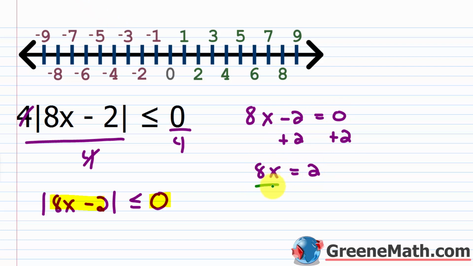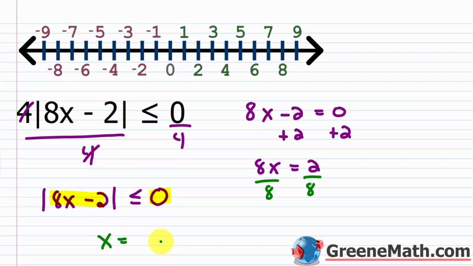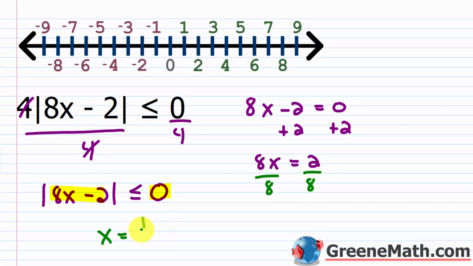We're going to divide both sides by 8. And we're going to get that x is equal to 2 over 8 is 1 over 4, okay, or 1/4. So the only way to make this true is if x is 1/4. This is not a range of values. If we looked at this on the number line, you would basically just go to 1/4. Let's say this is 1/4 here, and you would basically just put a dot there and say my solution is just that number.